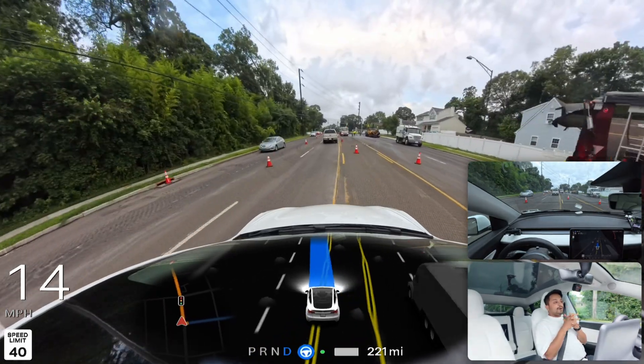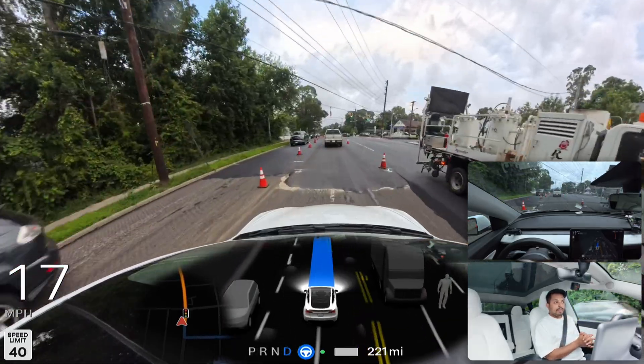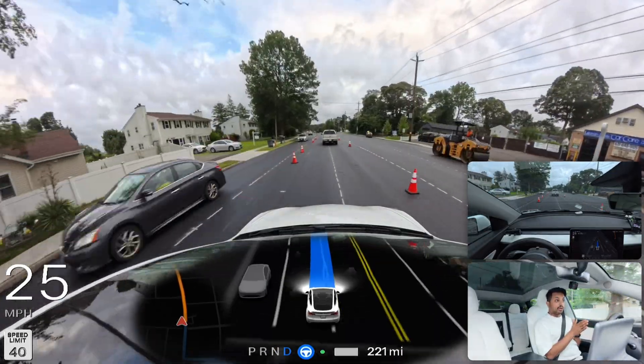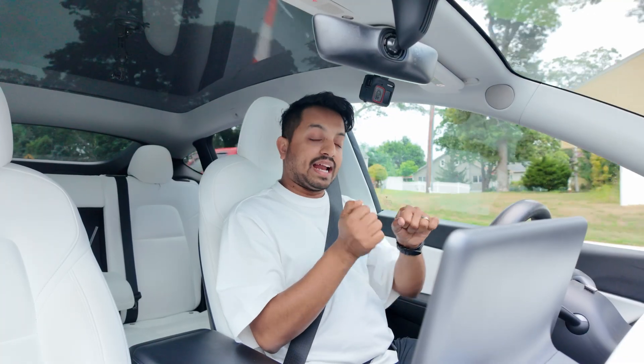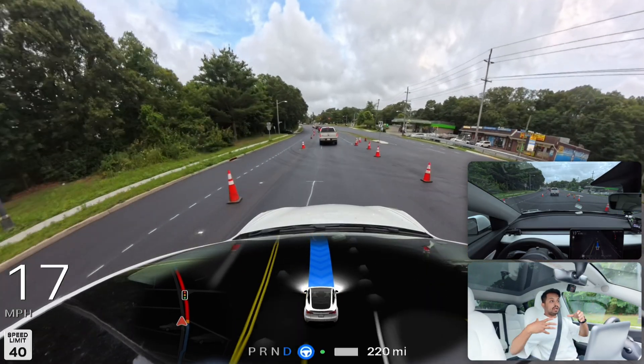I'm going to engage it one more time. I rotated the steering wheel in a different position so FSD is going in that direction, and that car is giving me way. I was about to press the accelerator but it realized the car gave me way so I can get out. I really wish I had a Hardware 4 car because I really want to see if FSD backs out or reverses from that location and navigates us through a different road — like when our car was trying to make that right turn and the truck driver told us to just make a left.